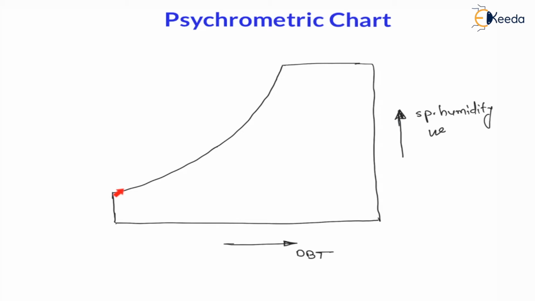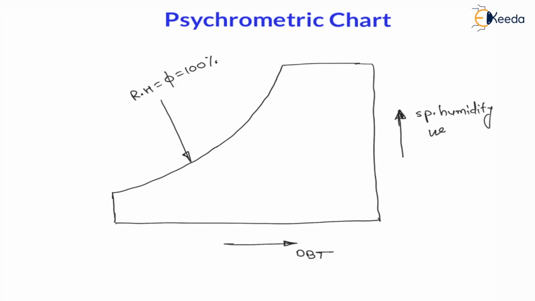And this curved line is nothing but the relative humidity equal to 100% line. This curved line is a saturated line, right? That means on this line relative humidity, which is represented by phi, is 100%. Now these are the three lines here. Along the x-axis we will see temperatures, on the y-axis we will see specific humidity, and this curved line is the saturated line for this chart, right?